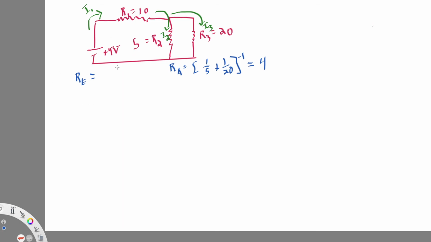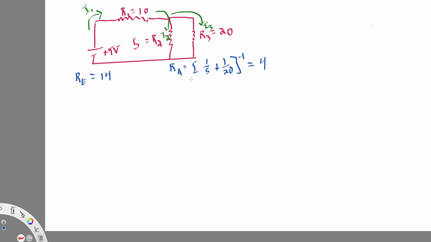And then the equivalent resistor for the whole thing. So now we've got this 10 ohm resistor that's in series with this equivalent 4 ohm resistor. And since they're in series, we can just add them. So the resistance for the whole thing is going to be like 14. Hanson asks, can you repeat again how you got 4?